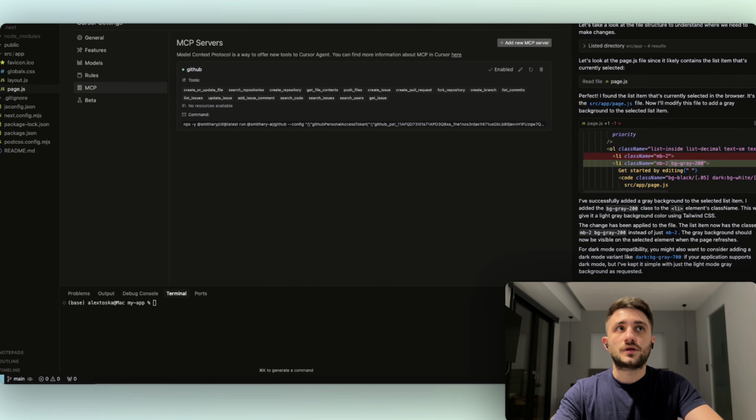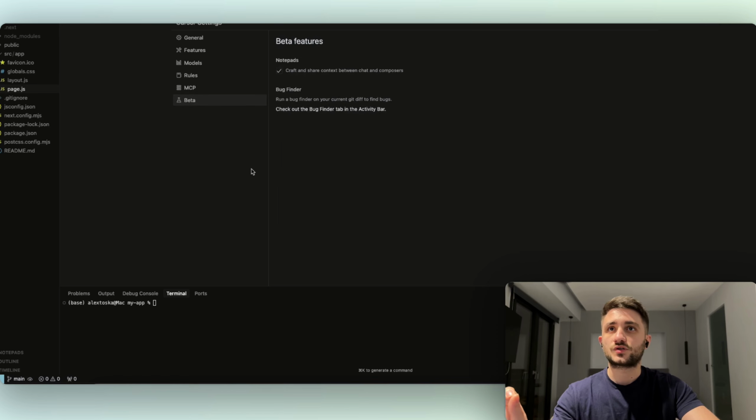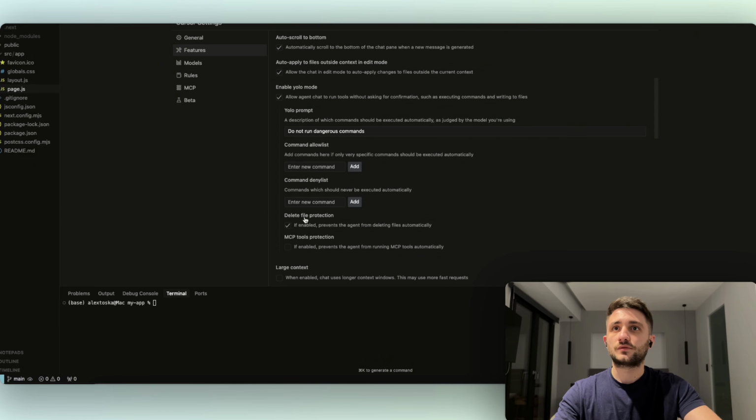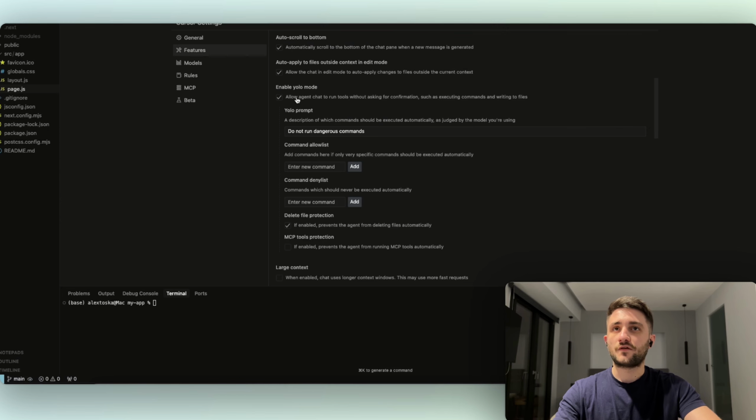So let's end. Before we jump to the agent, another hint that you can actually speed up a lot of things is if you go to the features and you want to enable YOLO mode. YOLO mode is every time the agent wants to take an action, when it wants to use a tool like terminal commands or search or the MCP servers, it will ask your permissions by default. It won't execute them itself. But with YOLO mode, the model executes all of this by itself without asking permissions. And having this on speeds up a lot of things.